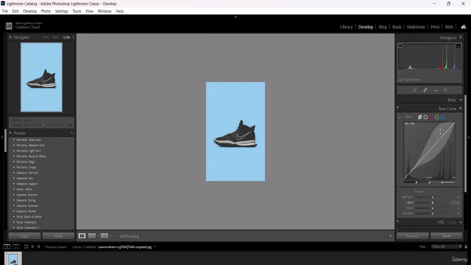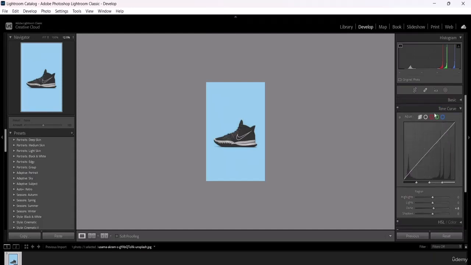Just as I told you at the previous part of the lesson about the tone curve, you can fix the lighting. Let's say I'm going to select the dark parts and then increase it according to my desire. You can also drag it up and down, and you can see the dark parts are now changing. Whichever category of data you want to change, you can select it. This is shadows, this is darks. So if you click on it and drag it, only the dark parts will change, and if you click over here and change it, the light parts are going to change, and over here the highlights are going to change. So you can see the wavelength of it, and then you can change it according to your desire.